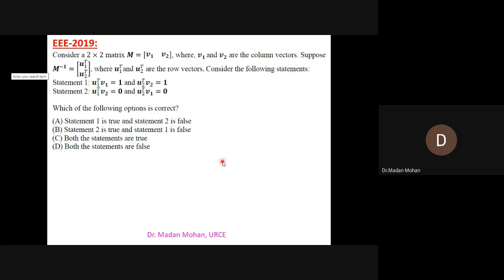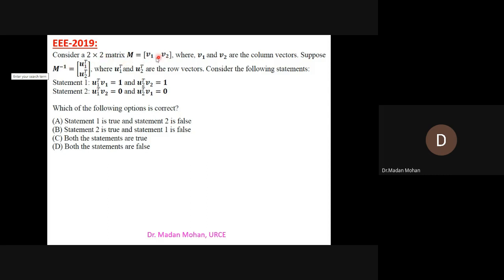I think after observing the previous bits, you are very comfortable because you thought that the bits are very easy. Don't think this one is difficult. It is also a very easy bit, because you don't have the habit of writing symbols. Whenever a problem is given like this, you need not worry about it. What is given? M given, M inverse given. 2 cross 2 matrix.